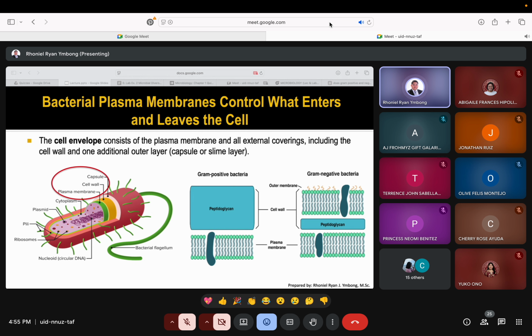cell wall is. Because when we do gram staining, it has really something to do with the retention of the crystal violet dye within the cell wall of the bacteria. So if it does retain the dye, then that would mean that it has penetrated the peptidoglycan part of the cell wall, meaning it does not have the outer membrane. So if that's the case, your gram-positive bacteria would be dyed blue or violet. Your gram-positive bacteria are all blue or all violet when you do the gram staining.